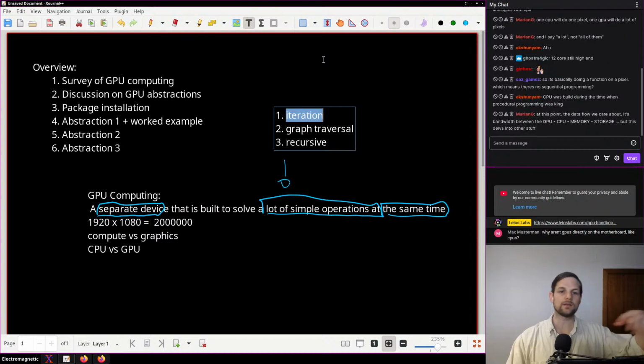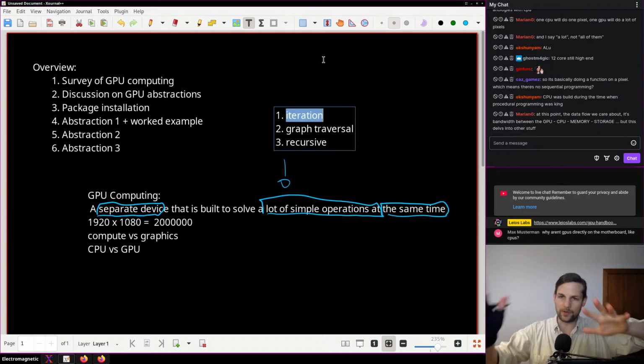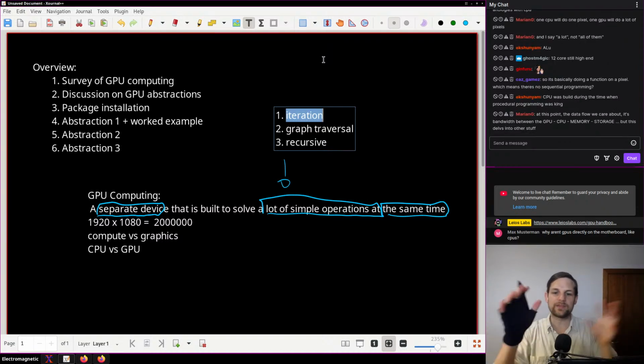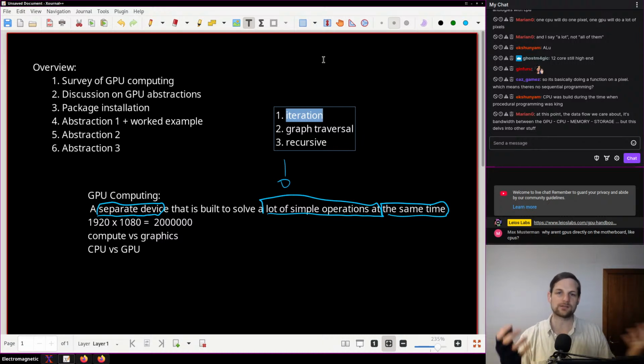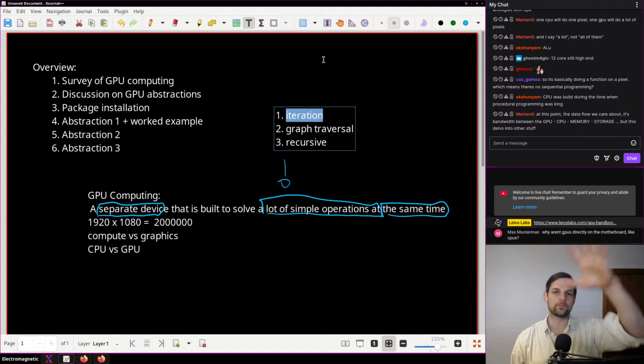And after that's done, you just have all the pixels do their one thing and move on, right? And ideally, these one things don't talk to each other, which is why iteration is also a little bit annoying, right? So for example, time stepping, let's say we're dropping a ball from this height to that height, like it's falling down, right? The act of simulating this ball movement from one point to another is difficult to do on the GPU, just because every time step requires a step before it in order to move forward, right? Other things that require iteration, like summation, are naturally not super well suited for the GPU.